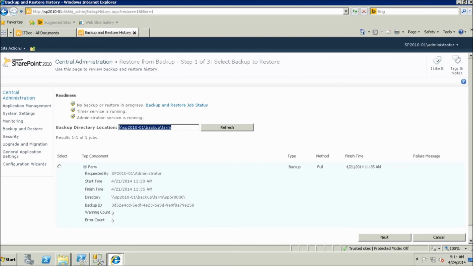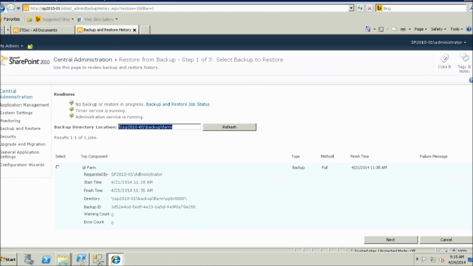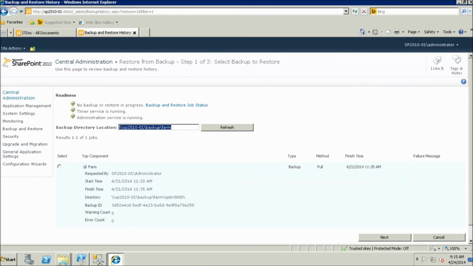Just remember, in the case of a farm, we do not backup or restore from a file. We backup and restore to a folder. So if you perform a farm backup before using central administration, you will find a history here. So you can select a farm here.